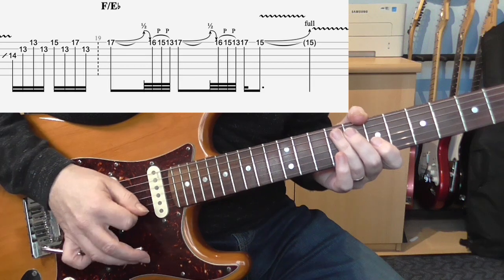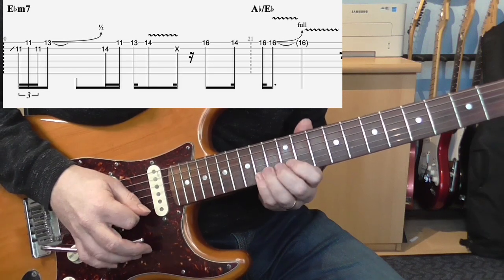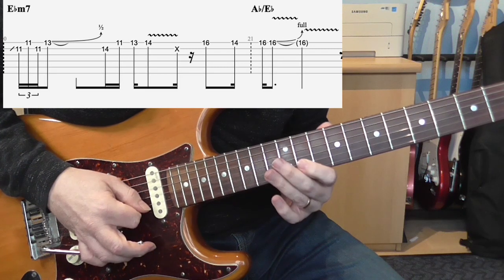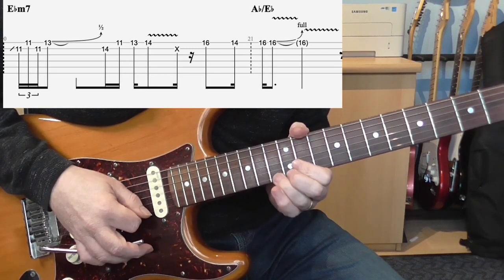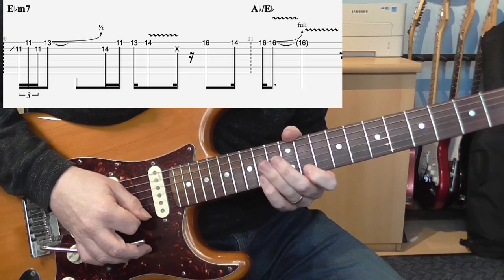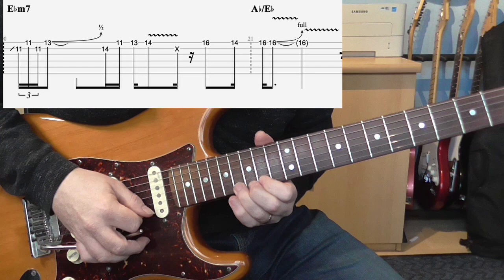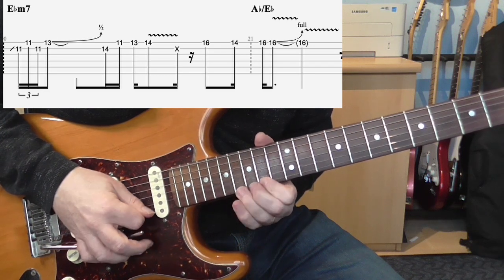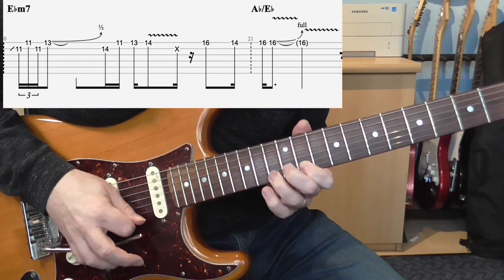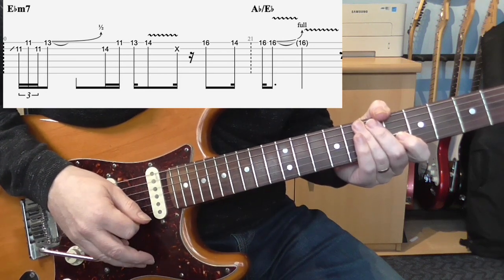Then the next bit's over an E flat minor 7 chord, so he kind of changes keys, so E flat natural minor. So slide into 11 on the B, 11 on the E, 11 on the B, and then 13, bend up a half step and release. Then 14 on the B, then on the E, 11, 13, 14. Then travel up, we can go 16, 14, 16, and then bend 16 up a whole step. Don't worry too much about the rhythm, it's very free at this point.